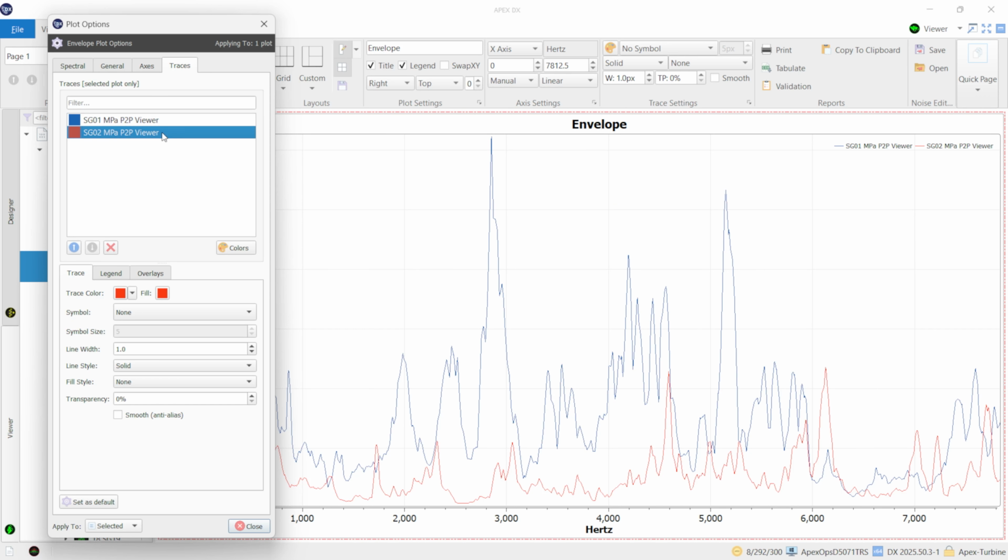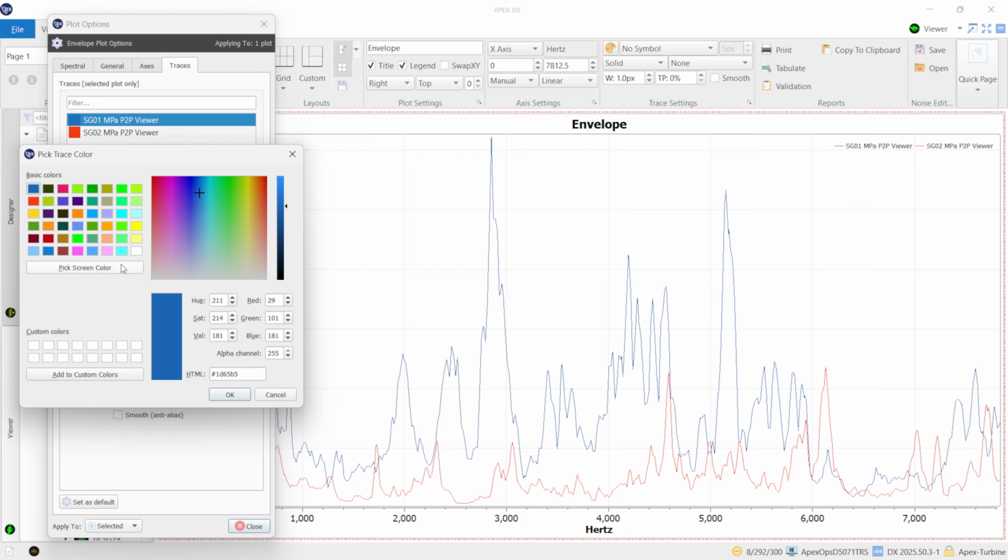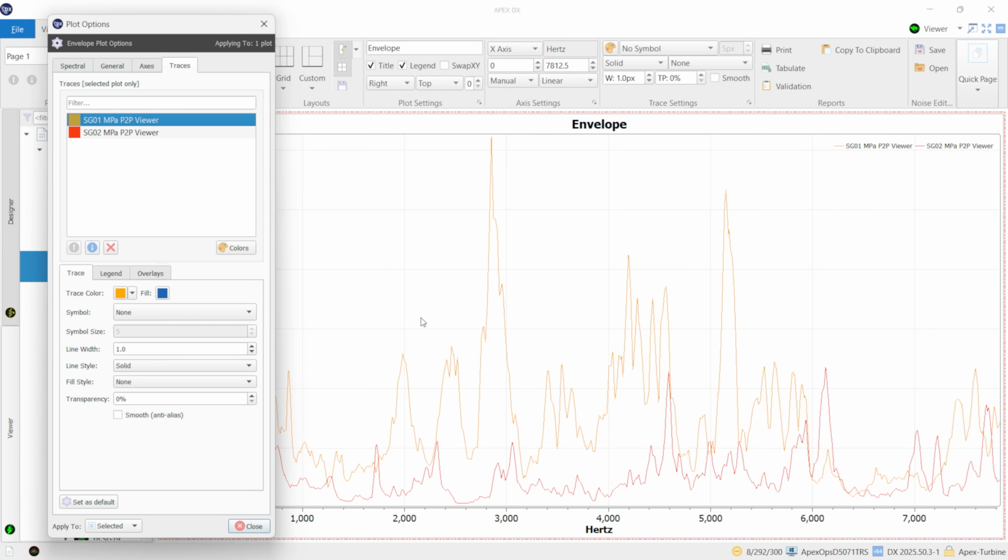Now in my traces, I can select either of these. And in traces, you are also able to change all kinds of things about the way that the plot is represented. So I can change the trace color to something different, like this orange, for instance. Here, that will change that. I can also set a fill. Right now, fill is set to off.